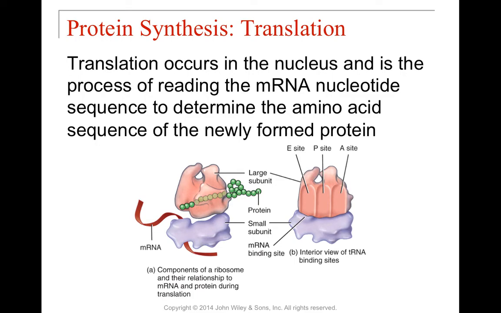And we have the mRNA, or the messenger RNA, which is going to lay right in the middle. In the top, the large subunit, we have 3 regions. We have an A site, which is where things are going to come in, a P site, which is the middle region, and an E site, which is an exit site. So basically you can picture that the tRNA will bind here, here, and here.